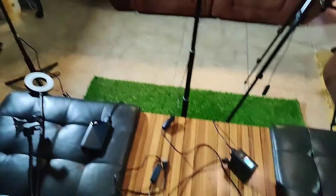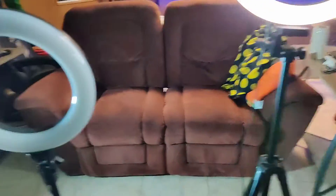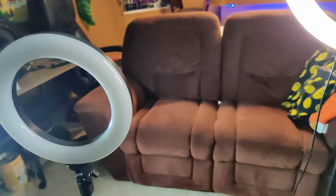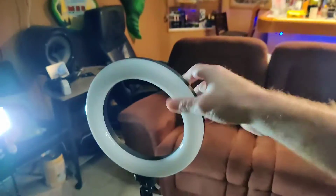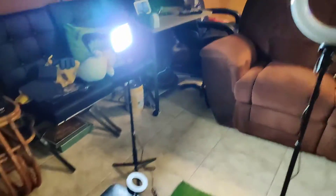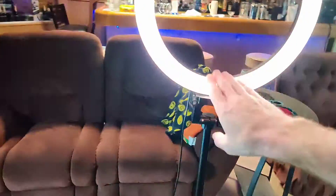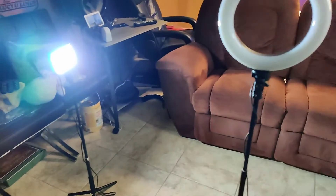I'm going to cover the other lights in another video. But — you don't need a lot to do a lot. Something very cheap and inexpensive. And don't forget, these are extremely light — there's like nothing to them. So if you need to tape it to something, gaff it to a wall, or zip tie it to something quickly, you could get away with that pretty easily. They don't weigh anything. Also, for lightweight run-and-gun shooting — if you need to move and get a shot set up, you're not dealing with heavy gear or having to throw out sandbags. They might be susceptible to wind, so you might want to do something about that.